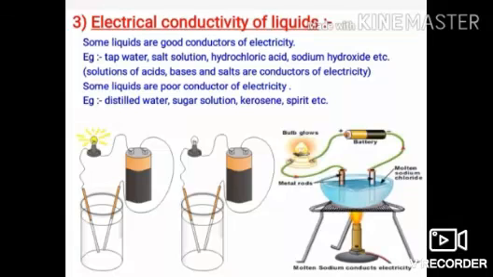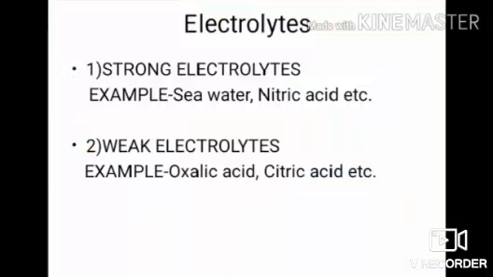Now, understand electrolyte. A solution that breaks into its ions on passing electricity through it is called an electrolyte. Electrolytes are used in the process of electroplating. What are the anode and cathode? The positively charged electrode is called the anode and the negatively charged electrode is called the cathode. Electrolytes can be classified into two main categories. The first one is the strong electrolyte and the second one is the weak electrolyte.